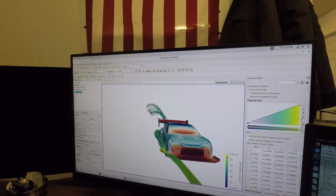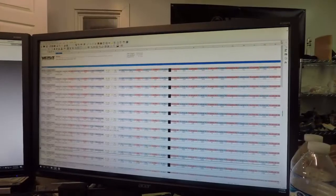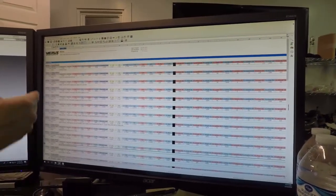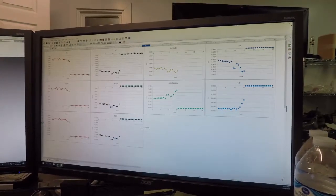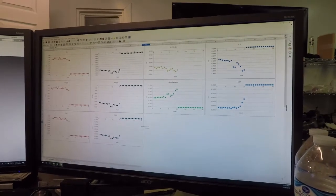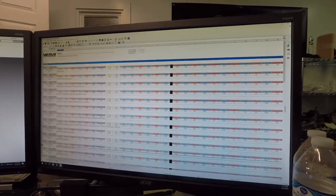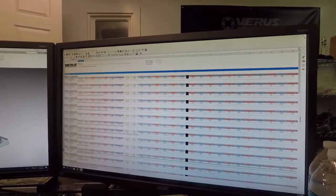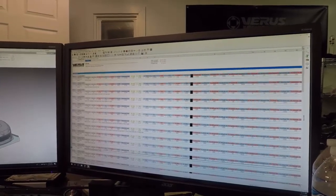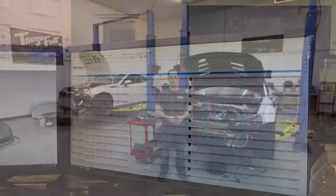The color on this view is based on velocity - yellow being higher, purple being lower. This is a good way to see how things are going and what we use to compare data across all runs. We also have data graphs with all the metrics. How many runs have we done? Fifteen runs. We compare each one to see what works, what doesn't, and why it works. That's basically how we develop the entire aero kit - learning from past mistakes and improvements.